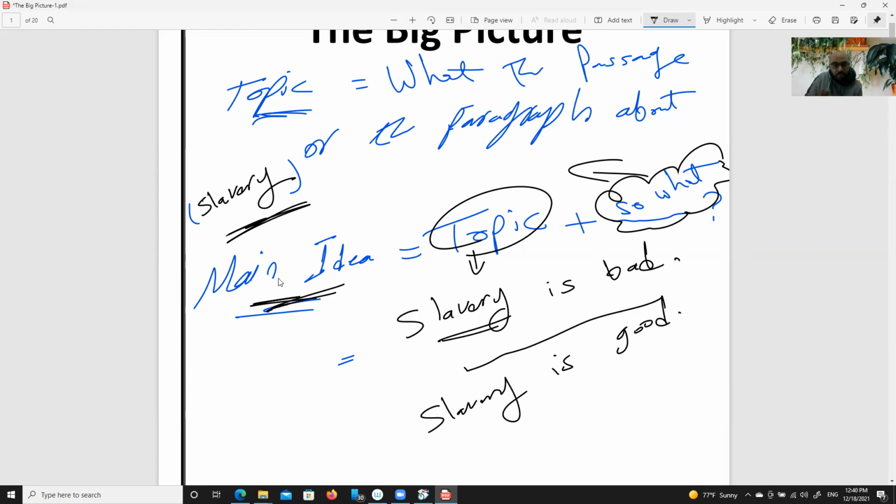And do not be astonished or surprised, please, okay? We don't give a hoot about your background information at all. Would an author say that slavery is good? Yes, of course, why not? Most of the history passages are like debates about slavery, whether to abolish, which means to end, slavery now or not. Some thinkers at that time said that we must not end slavery now. It must be a gradual process. So it is okay. Please do not use your background information on SAT reading at all.